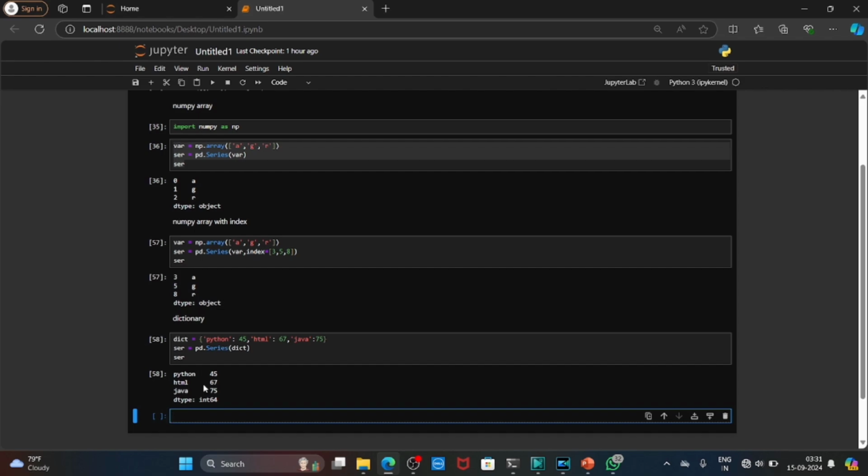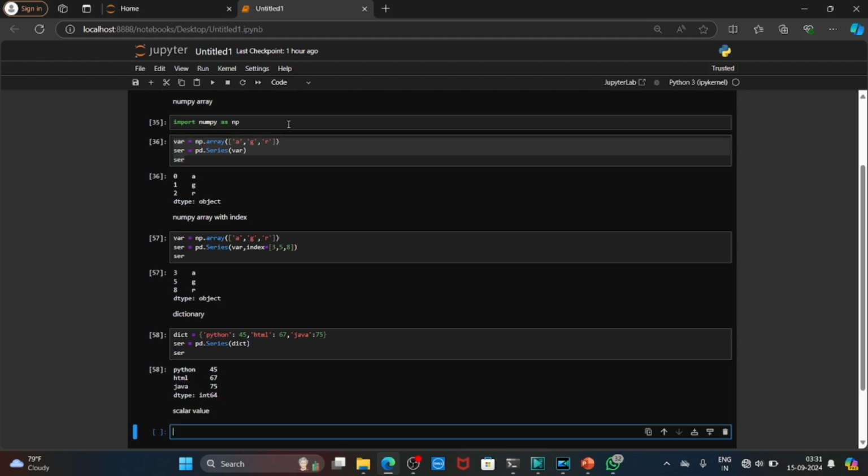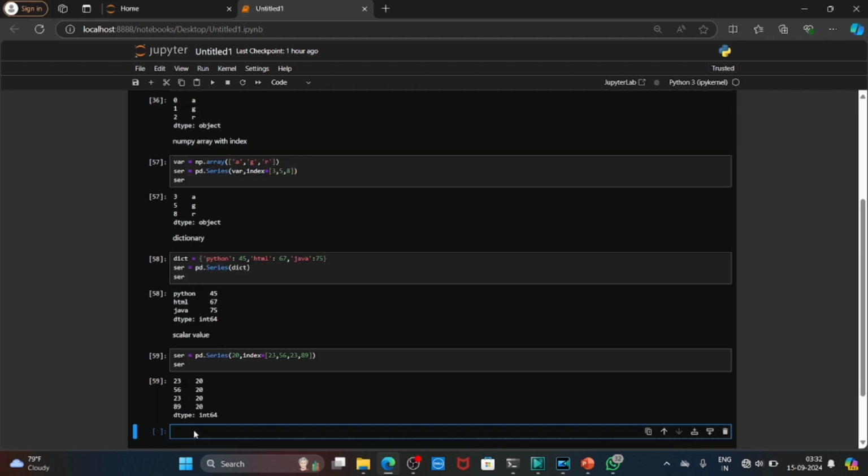Sixth, how to create a series from a scalar value. We will create a series with the same value repeated across multiple indices. Print scr. The output will show the scalar value for each of the defined indices.